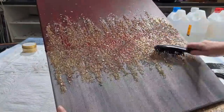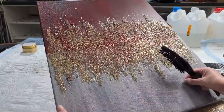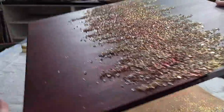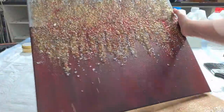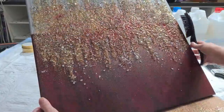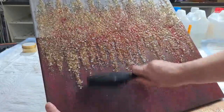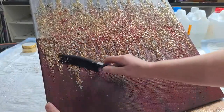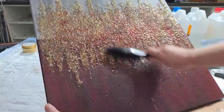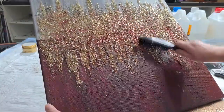I think I'll have to turn it around and do the other side. Oops, there's a little bit of glass there. Let's turn it around. I'll do the other side. It's really awkward. I'm trying to hold it and not get my arm in the way and brush it all at the same time. But I'm just going to do one and then I'll do the others on my own. This is really awkward. Oops, there we go. And just sort of pick those off. So you can see the shape now, the points that I made. It's looking really pretty.